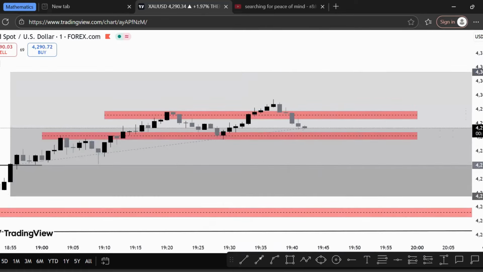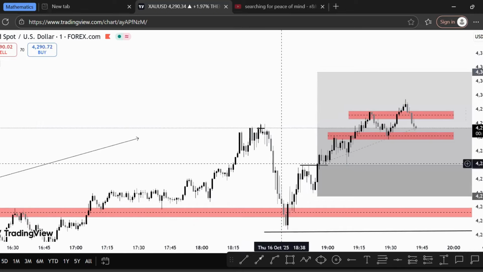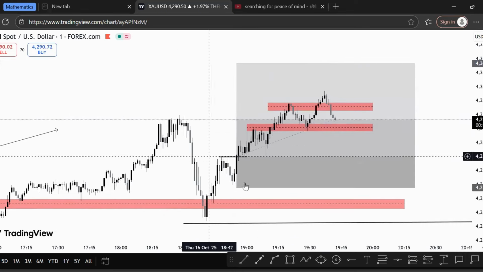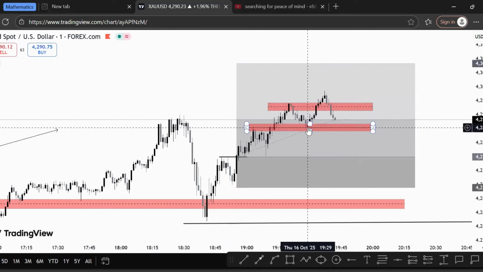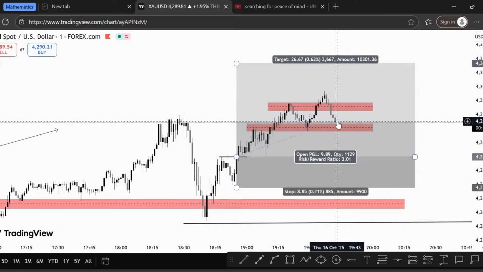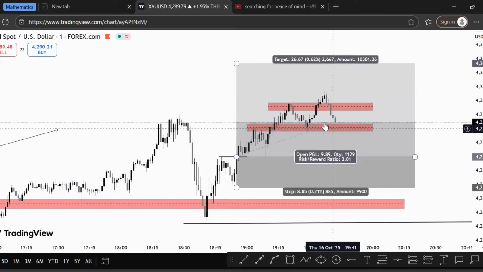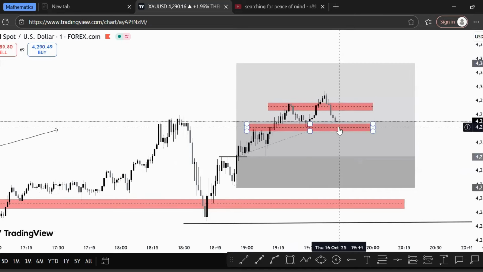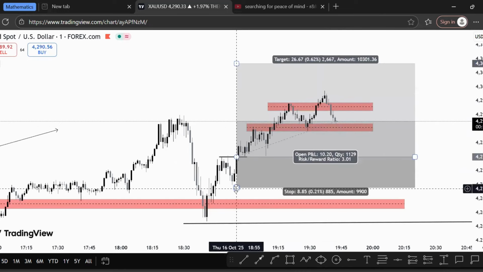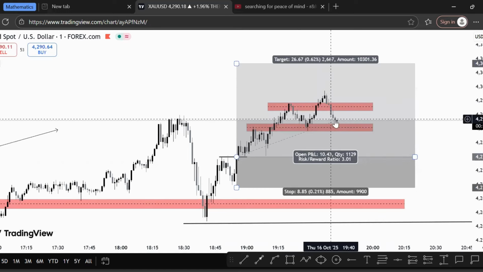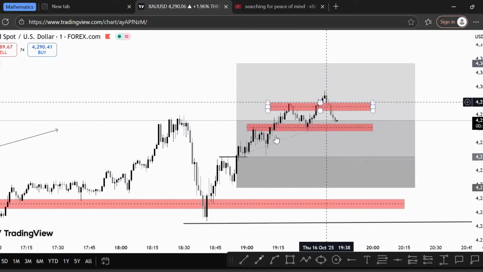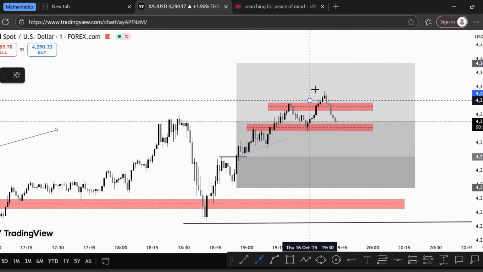So when you go to 1 minute, this is how it will look on 1 minute. You can see the structure: higher highs, higher lows, higher high, higher low, higher high, higher low, higher high, higher low, higher high. This should create the higher low. But the moment it breaks below this, then that's a mega structure shift. Then it should be a way to, like, okay, let me just move my stop loss to entry point, see what price will do. But now price should be able to give us a higher low because price is bullish. It also gives us an indication on 1 minute.